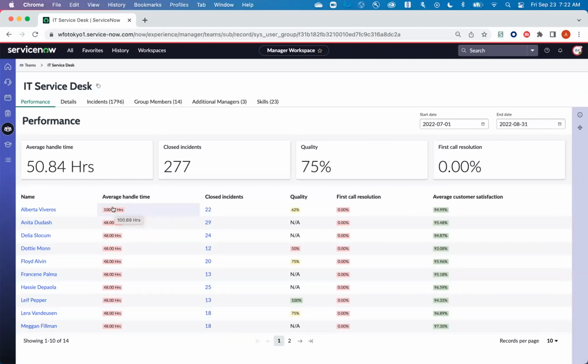And that's really important because you can get biased if you're looking at one thing. You might say, hey, this person has the highest MTTR, what's going on? Oh, they've also closed only 2 incidents compared to everyone else. Or, oh, their average CSAT is higher than everyone else's, but it's taken them a little longer. So again, it gives you a little more context around what's going on in the team's world.